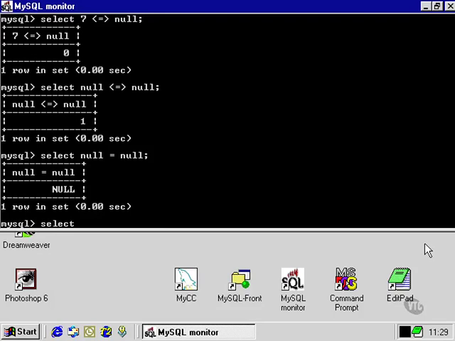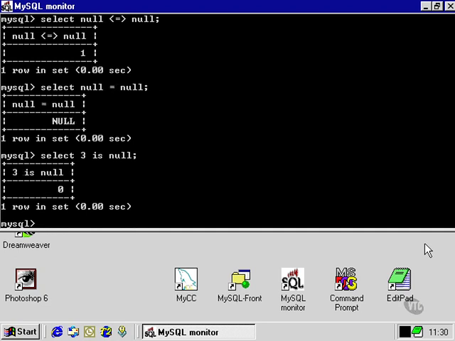We can also use the IS NULL operator, which does a similar thing, but it's always checking the first value against null, whereas the null safe equal sign that we used up there, which consists of a less than and equals and a greater than sign, all put together to form this null safe equals, we can check any two values against each other, whereas the IS NULL will always check a value against null.